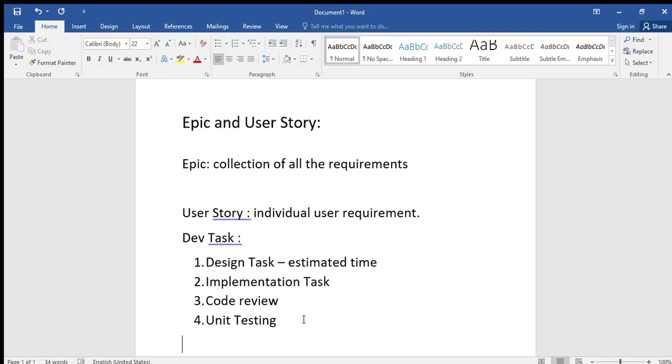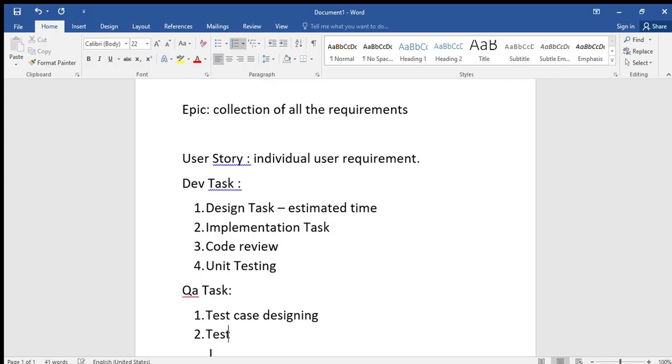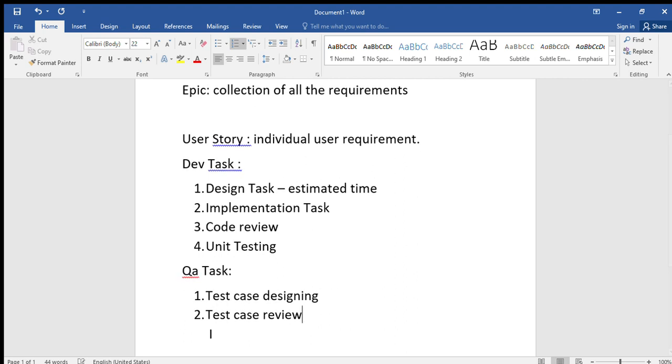Now from the QA testing side also we have to create multiple subtasks like test case designing, test case reviewing, test case execution.